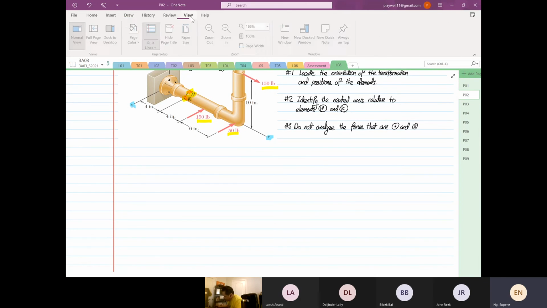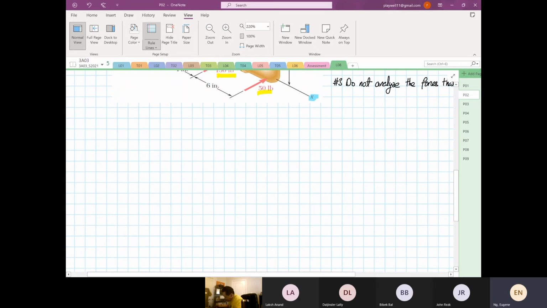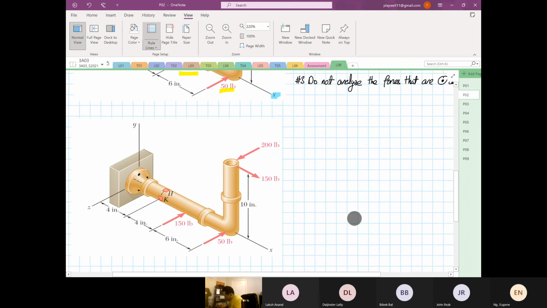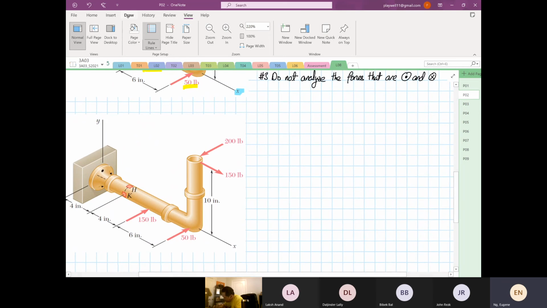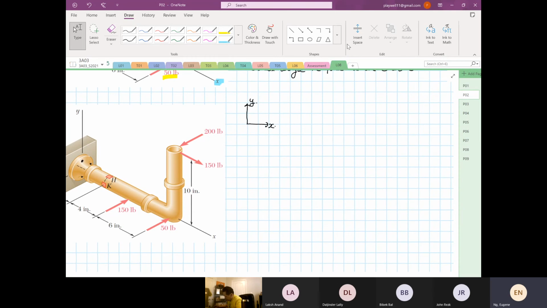Okay, so now let's solve the problem in 2D first. I'm going to copy and paste. When I say 2D, what do I mean? Watch my orientation now. The first thing we're going to do is view the structure in this view. So this is my X and this is our Y. You guys can see that now. Then we are going to draw the view now.